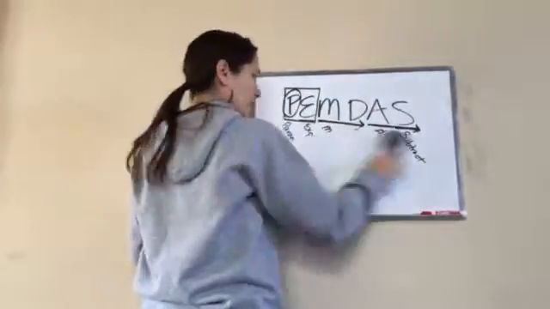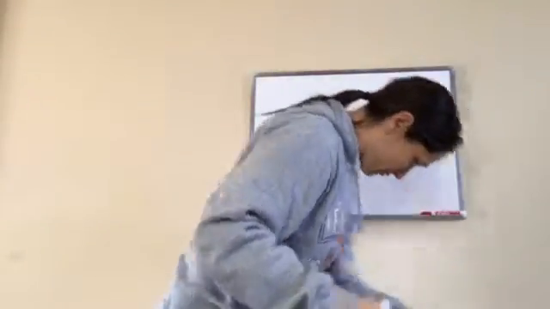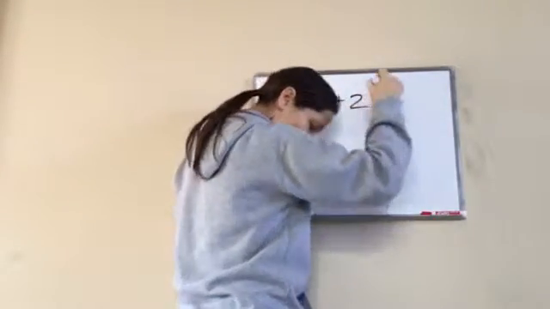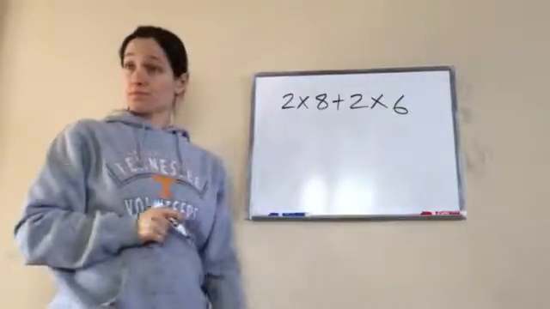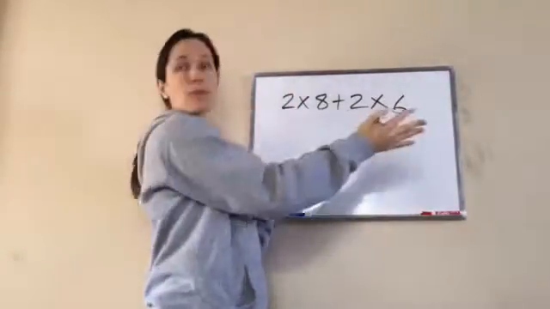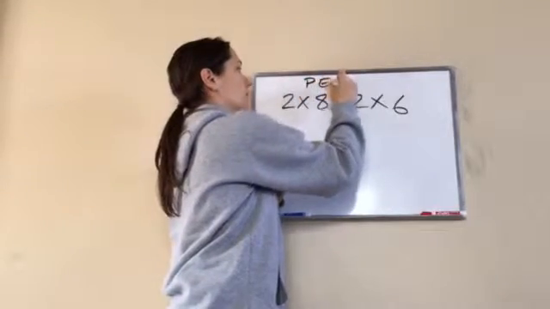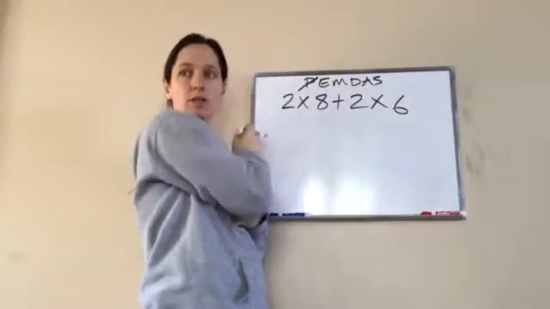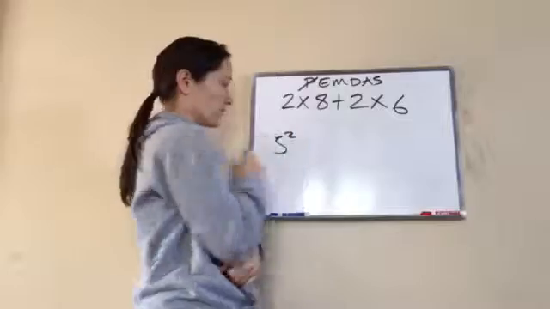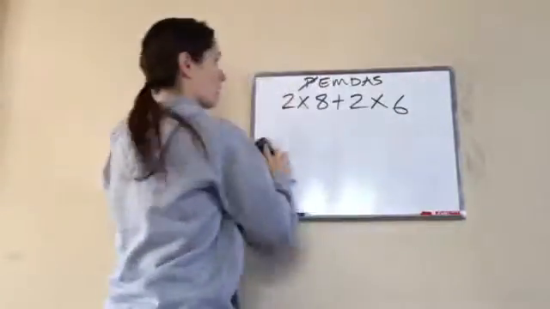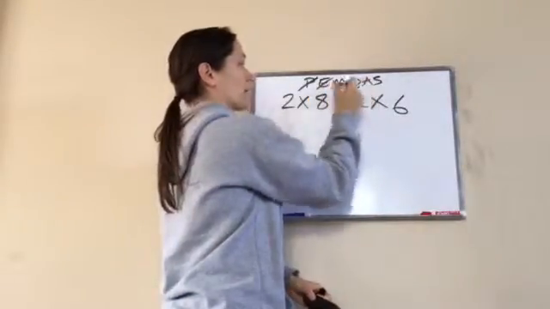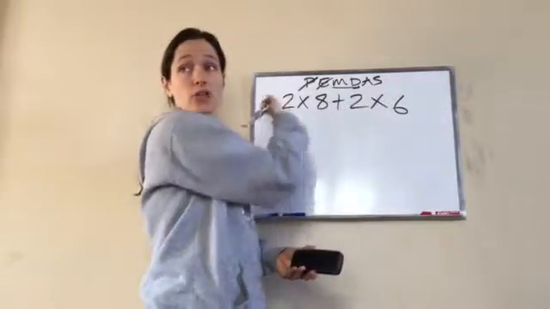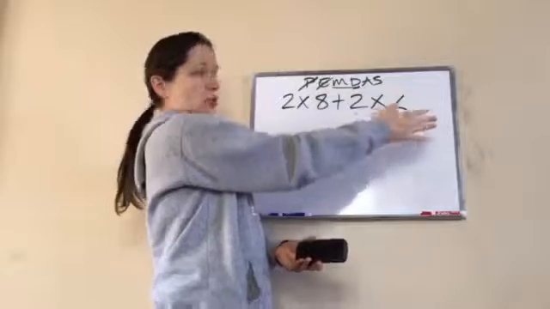Now, let's do one of the problems they have right here. Two times eight plus two times six. Are there any parentheses? No. Are there any exponents? No. No exponents. Are there any multiplying or dividing? Yes. There are multiplying, but no dividing. So, we're going to go left to right and do all our multiplication problems. Do you see a multiplication problem? Yep.